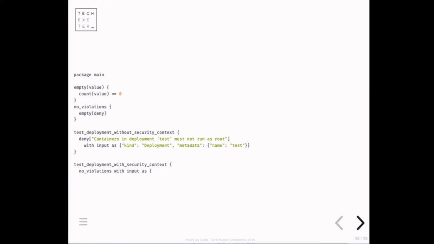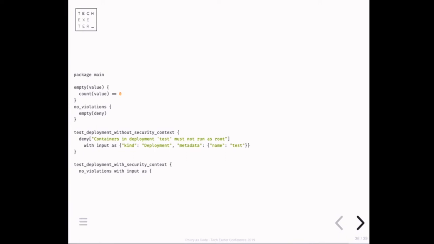Again, this code started halfway down rather than at the top so that it could fit, so the bit at the bottom is missing, but there's one there you can see. This is test code that goes along with the very simple Kubernetes example I gave you earlier, making sure the runner's non-root flag was set. What this rule is saying is, if I give it this input, a Kubernetes deployment without that flag set, then it should deny that. And this test that you can't see, because it's somewhere off the screen, is the opposite. If I give you a Kubernetes deployment that has that flag set, then you should get no violations.